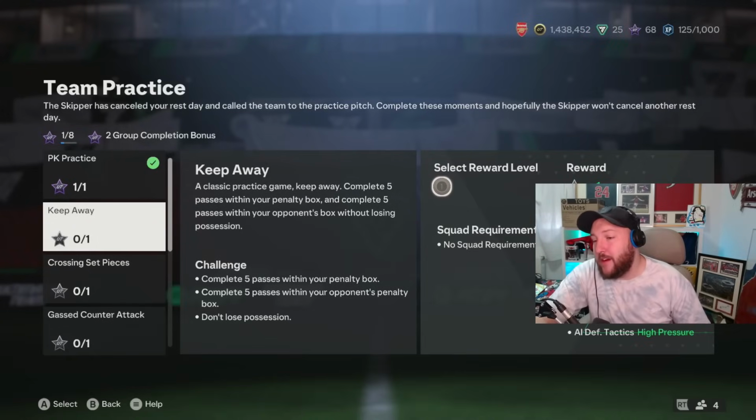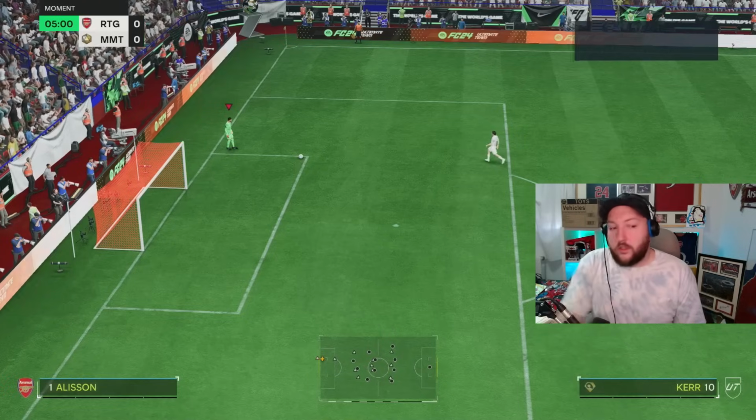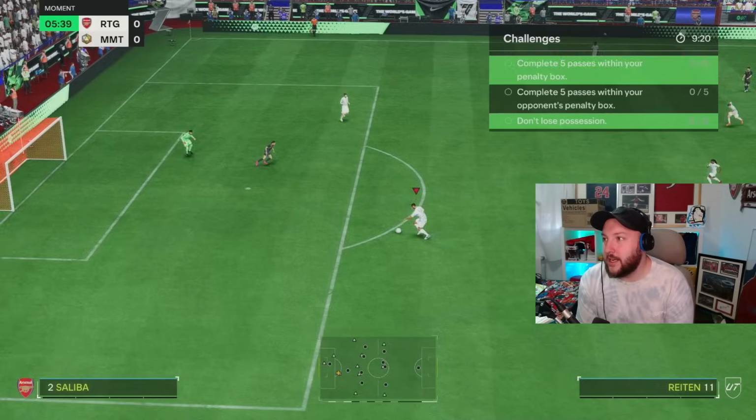So we've got keep away. Complete 5 passes in your penalty box and your opponent's penalty box. Don't lose possession. So let's go do that. So we start from the goalkeeper, so that basically means we can get these passes done. So we're just going to do 5 passes in the box here and then outside, and that's that one done.